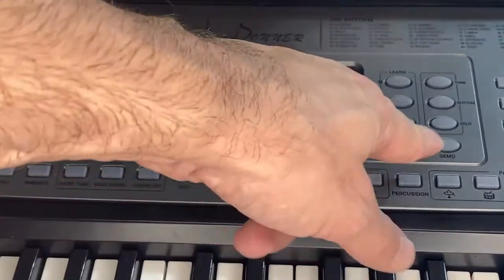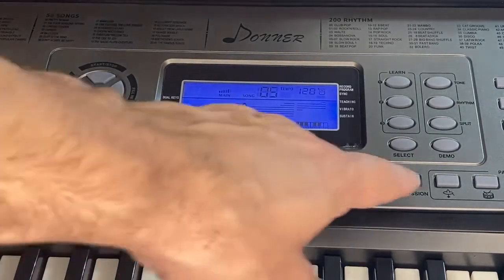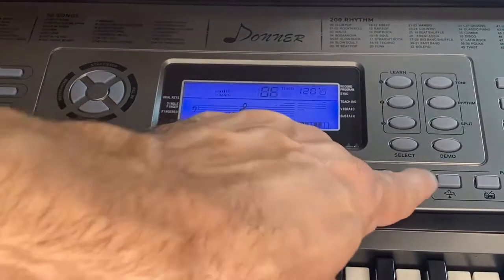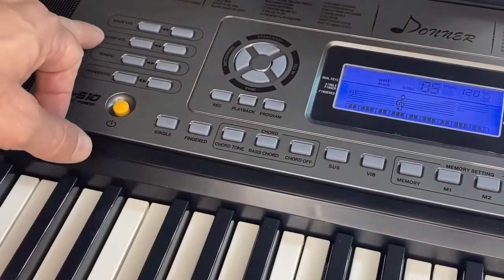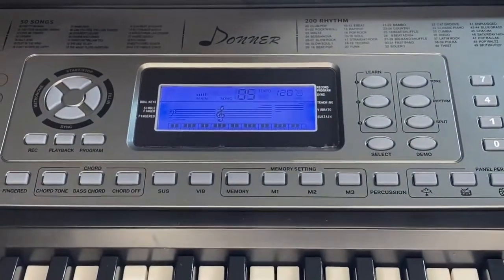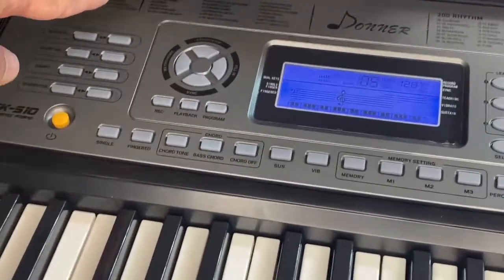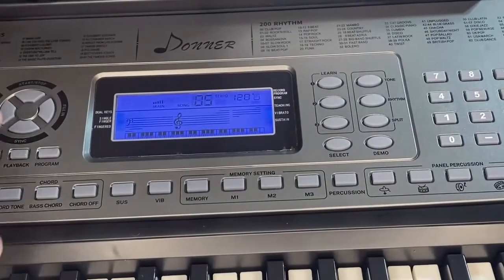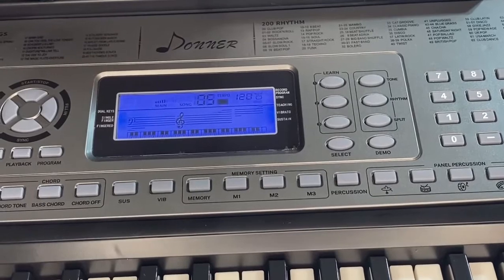Next step — yeah, Dust in the Wind. It has a lot of cool songs. Changing the chords, changing it to percussion mode — that's pretty neat. You can turn that on and off. Memory settings. You have adjustments over here to your volume, your tempo, your transpose, so you can actually slow the songs down as you're learning them. 200 different rhythms. And over here you have examples of all 200 different tones that you can play with. Start and stop, metronomes, fill in, all sorts of stuff. It's really fantastic — I think you're going to like it.